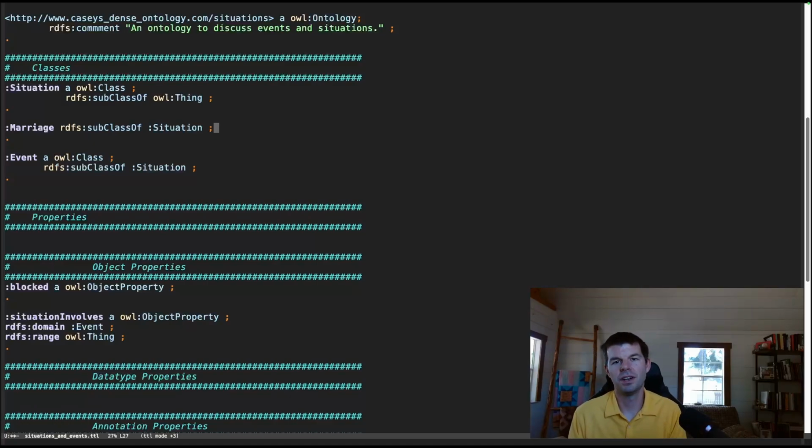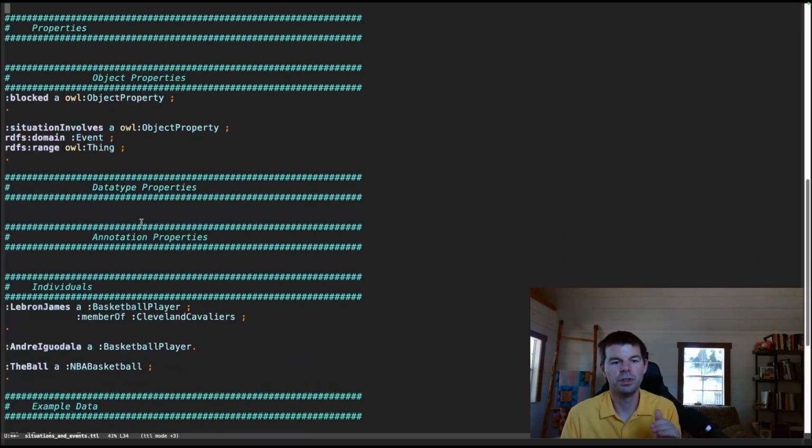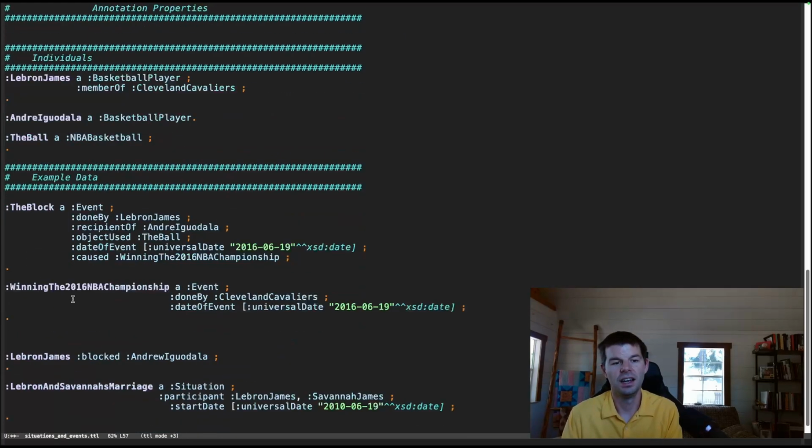So we can put stuff on it that we can use for inference later, and that stuff that you put on it will then mean when someone creates an instance of a marriage, you can even use data validation to go back and check and make sure they've asserted the things you need them to assert about it.